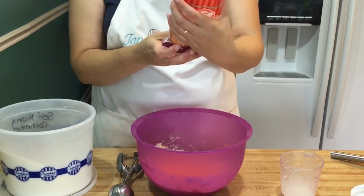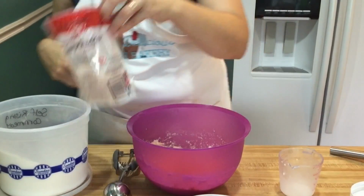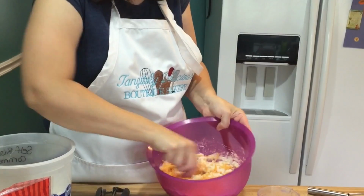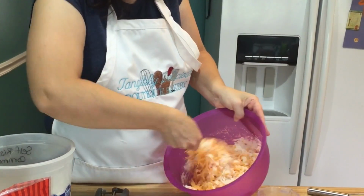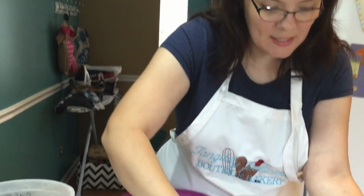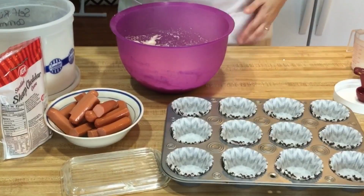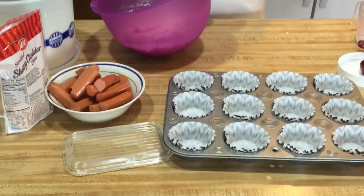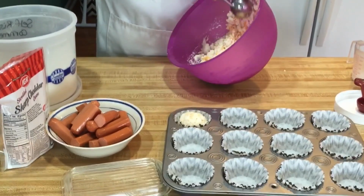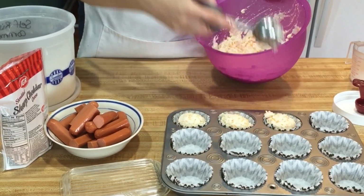So I'm gonna add, that's probably about 1 cup. Okay, so I just added about 1 cup of cheese and now I'm gonna just stir this in. And now I'm just gonna use an ice cream scoop. I had my kids go ahead and line these with paper. You don't have to do that. You can certainly just oil your cups, but I'm all about easy and less mess. So we'll see how many this makes. I'm not sure.